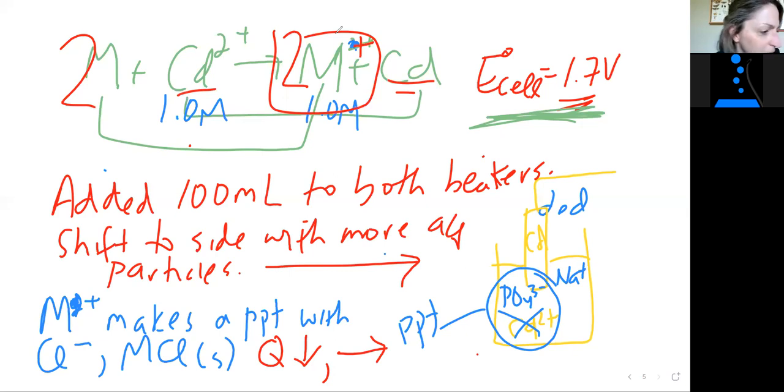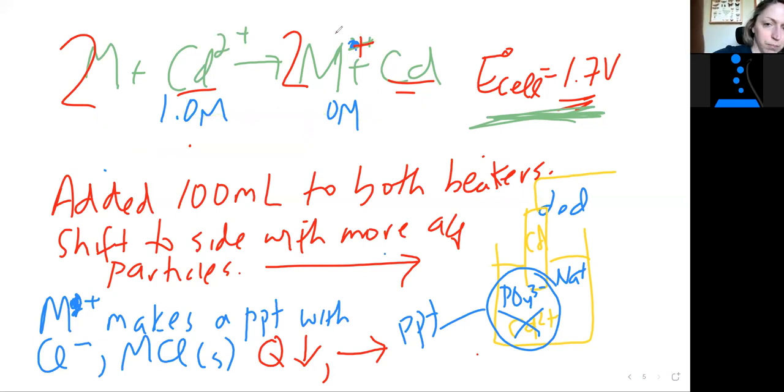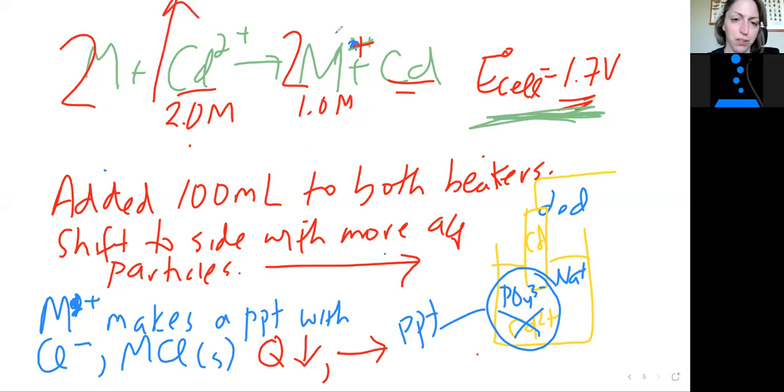So let me see, some people added some things that said, would E cell also go up if M+ was higher molarity than Cd2+? That's a great point, but I think it would be the exact opposite. So the question was basically, I'll clean this up a little bit here. If you deal with these molarities, if this one was 2 molar and this one was 1 molar, then you'd have too much cadmium 2+ compared to a standard solution, and that would shift forward.